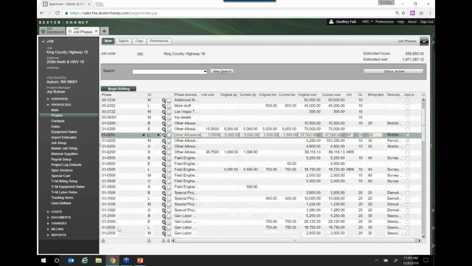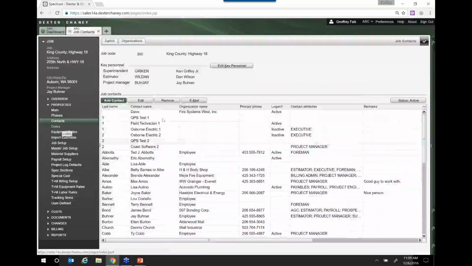Now, the reason that, again, we're trying to make things easier with Spectrum is so that everybody can get into the system, get the information, and get out. What I'm wanting you to see is that by teaching your staff how to use, say, the info bar, they don't have to really understand how to go to a menu, choose an option, and drill down that way. They basically, from the dashboard, go into the project they need to see, and then they can use the info bar to navigate further.